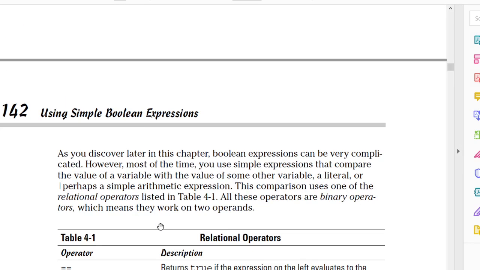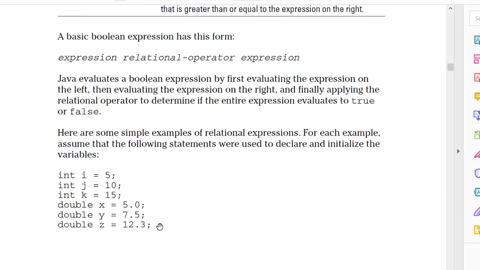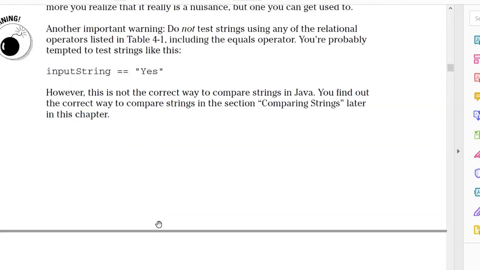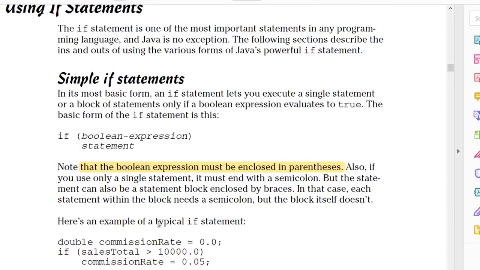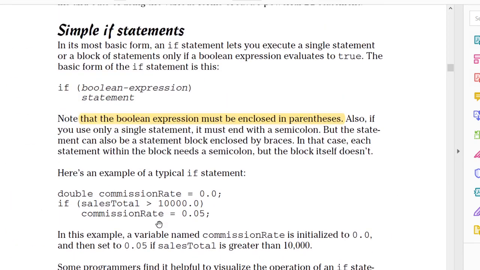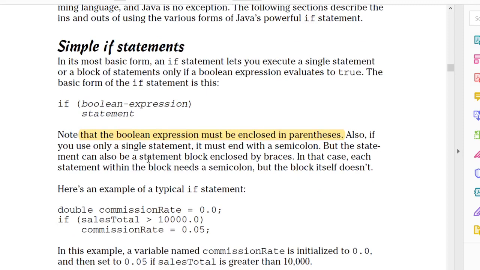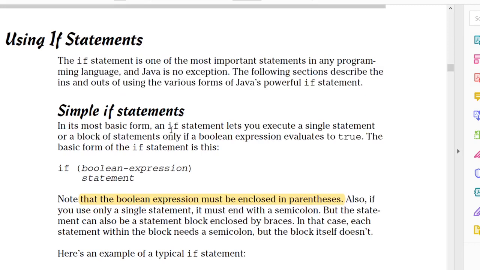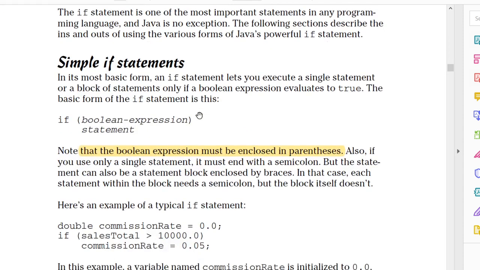So here let's see some examples. Simple if statements. This is one of the statements we use to select a particular portion of a program, that is, a particular block of code is selected with the simple if statement.